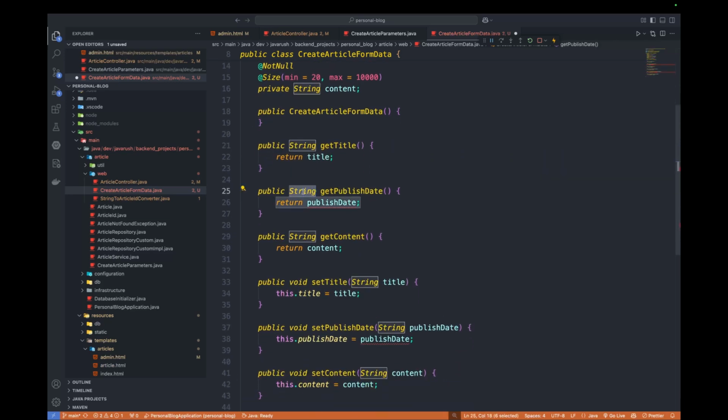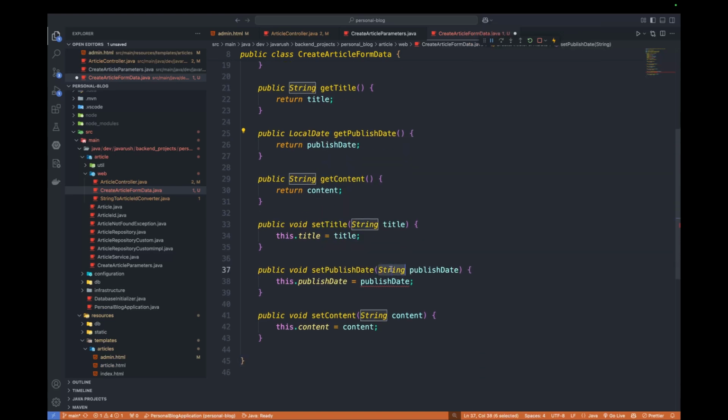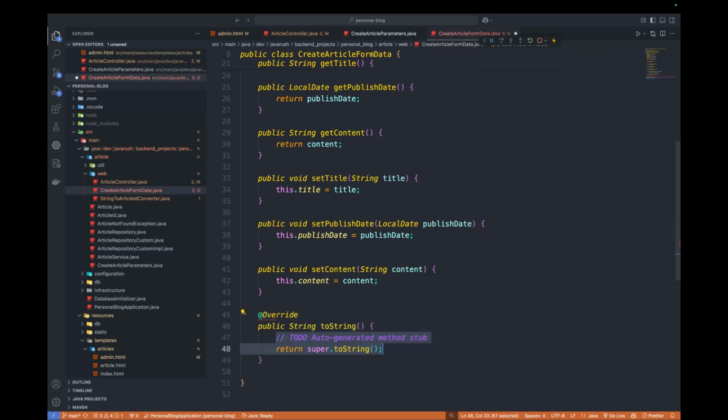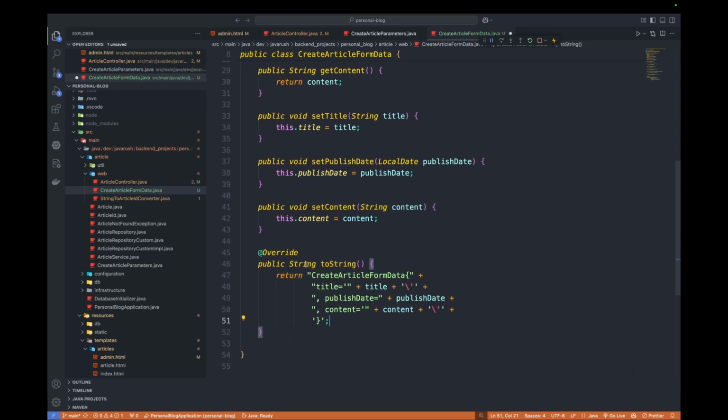So this should be LocalDate, and then this should be LocalDate as well. Okay, so we created this one. Now let's create a toString method. And this has been generated automatically using GitHub Copilot.